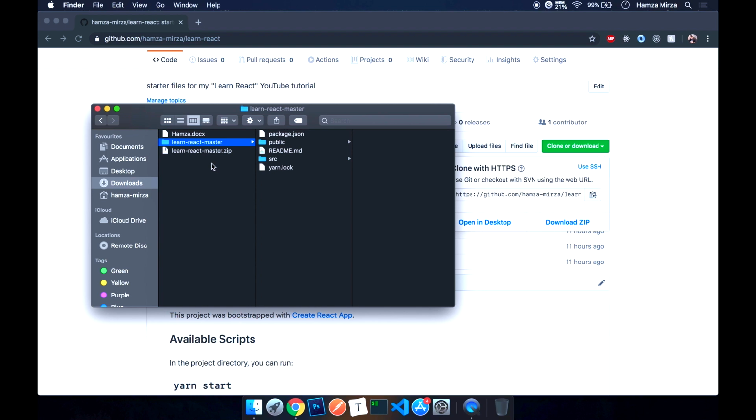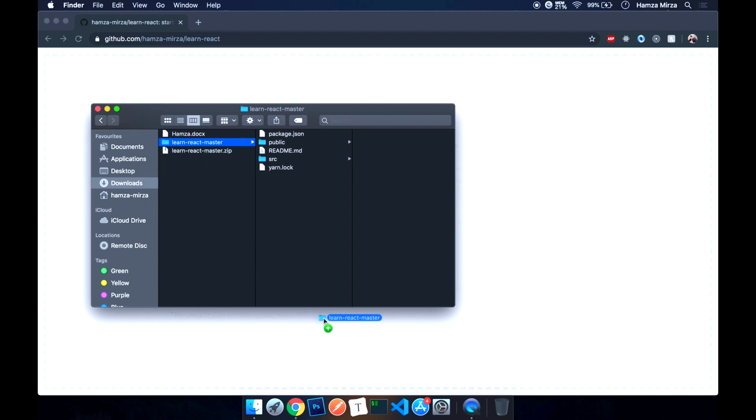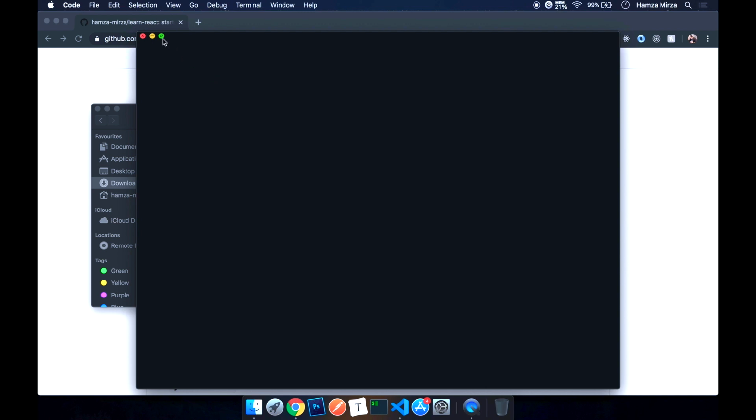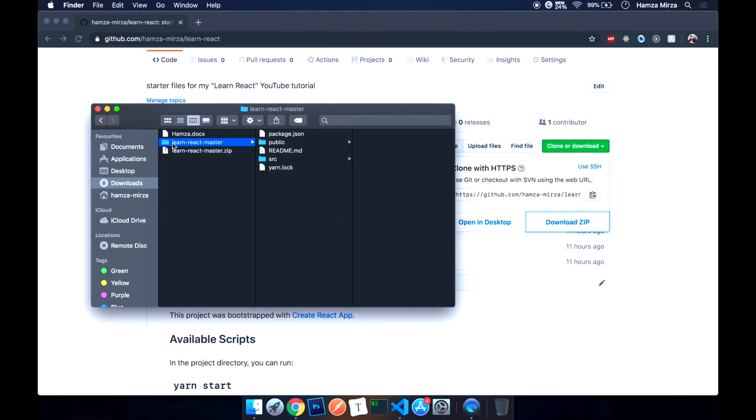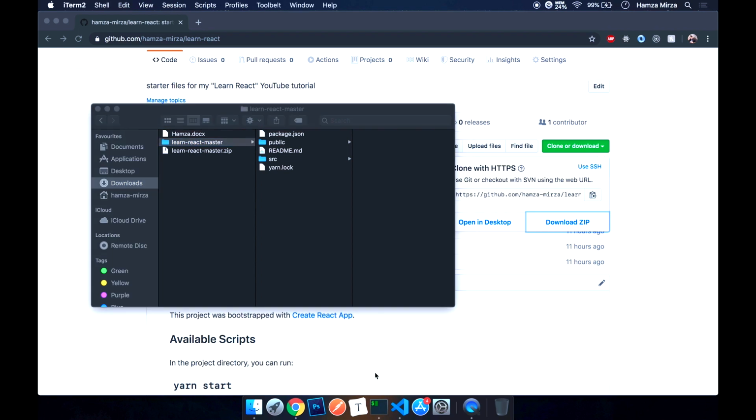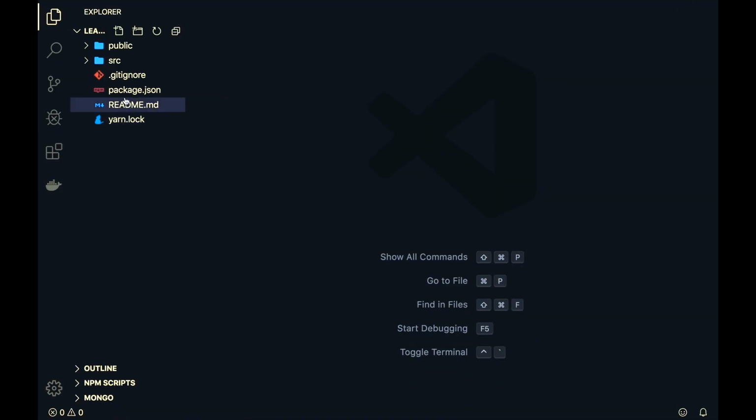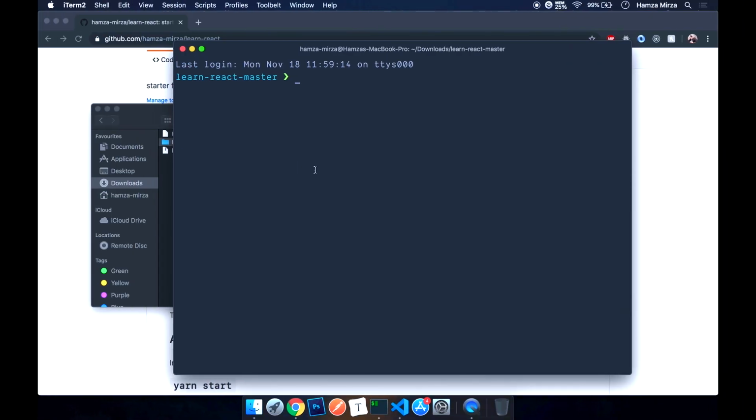So now what I'm going to do is I'm first going to open this folder in my code editor and I'm using Visual Studio Code. And I'm also going to open this folder in my terminal. Because you see, there is a package.json file here. And this file demands that you install all the relevant Node modules that you need in order for this project to run. Okay, so to do that, just type this command with me, npm install, and press enter. Now, it might take a minute or two, so go ahead and pause this video, and once you've installed all the packages, come back and click play.